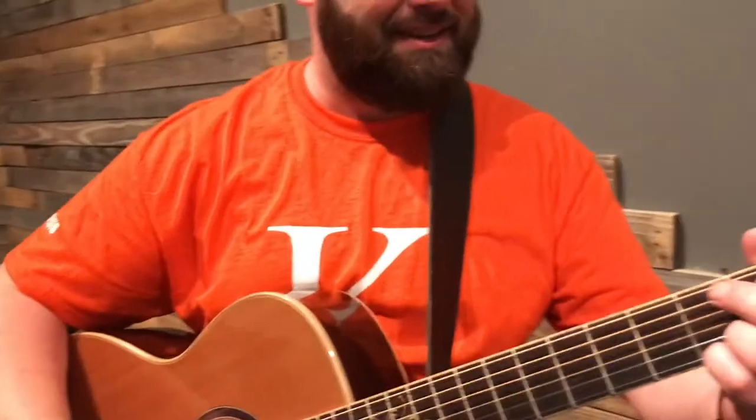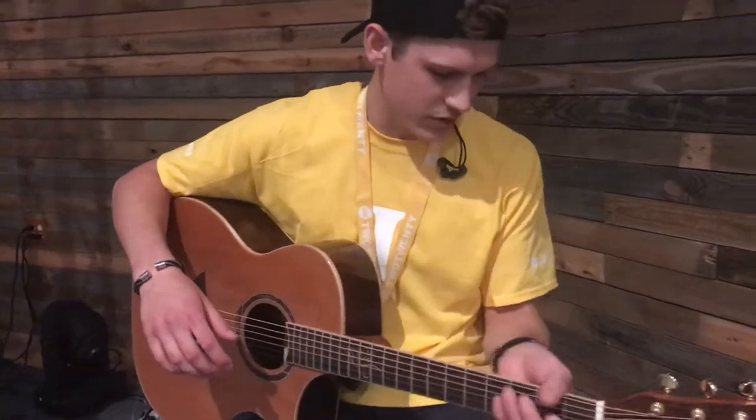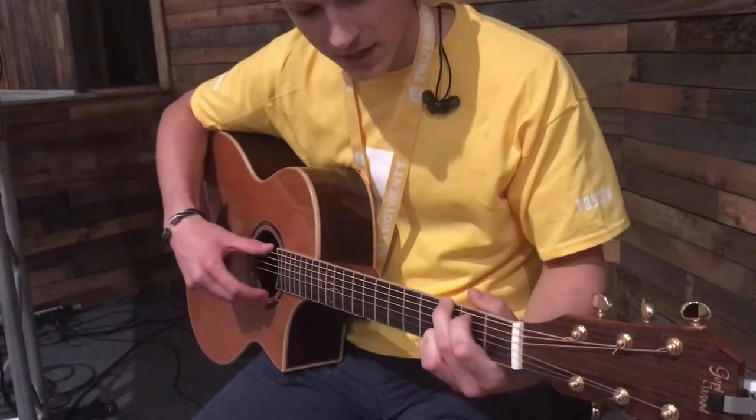It's a very sweet playing guitar. It's light too. It's really, really light. I like this thing, man. Off the bat, I like the neck. It's real silky and smooth and you can get your hand around it, that's a lot, especially if you're going to reach around. That's nice.